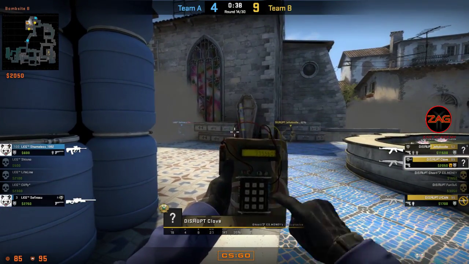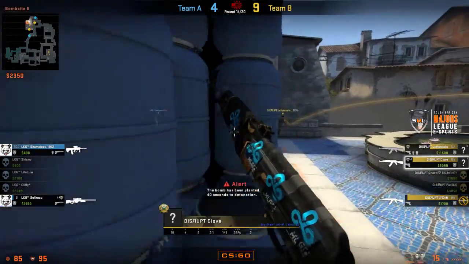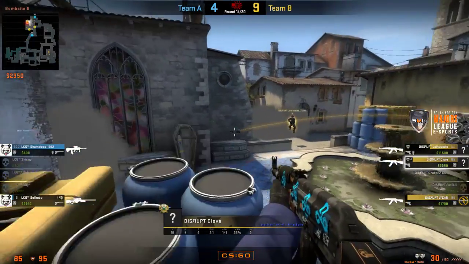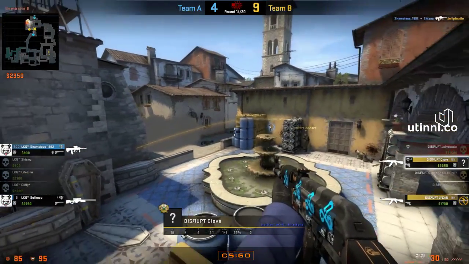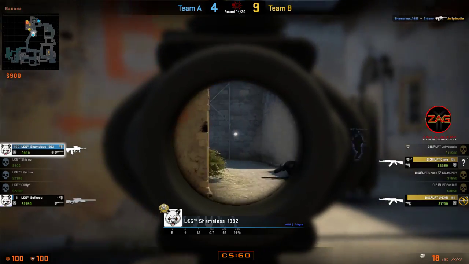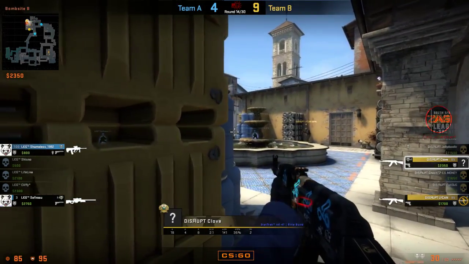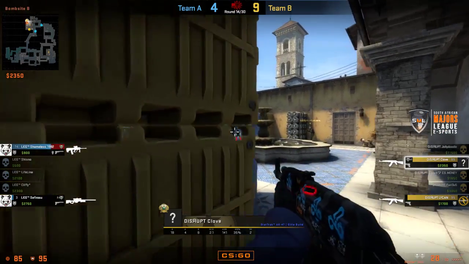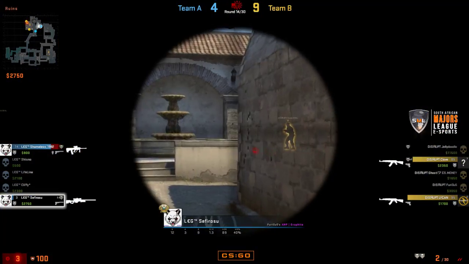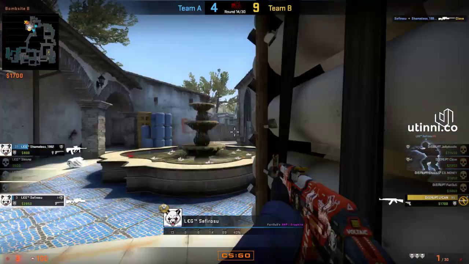No, Lifeline, 50. Very nice. Sephirosu is on 3 HP at the moment, where Shameless has got that cod gun in hand, and he's coming from Banana. Situation, who's going to take it? I think very high. If Clove holding keeps tight this angle, you will get it. Playing really patient CT. Nice, well played, well backed up.